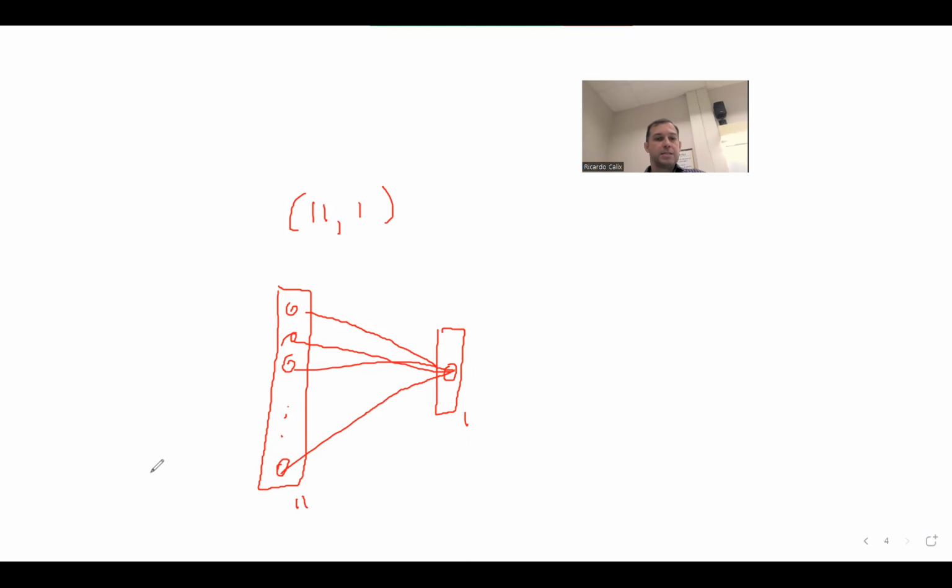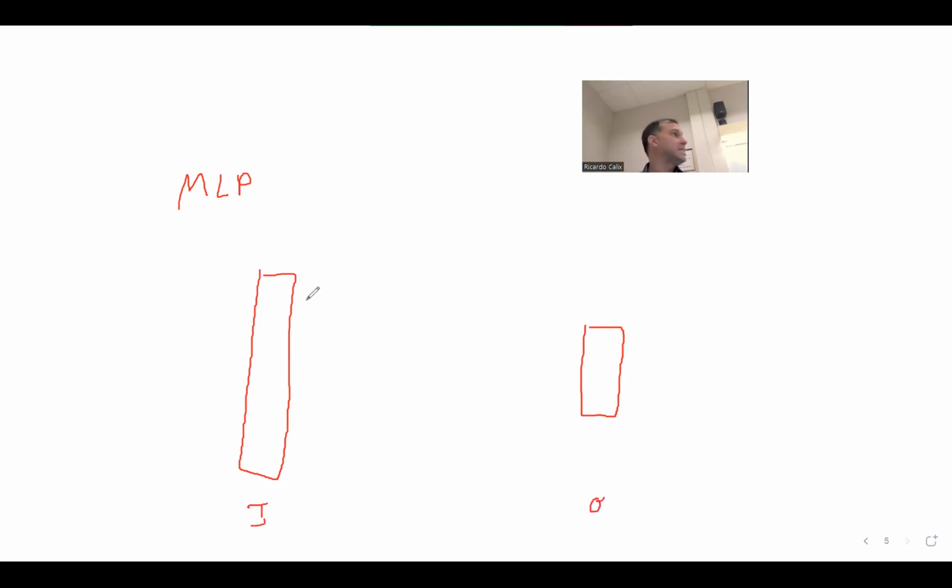Remember, the inputs and the outputs, it's all linear. Now I'm going to create a new one, and I'm going to say it is an MLP. By definition, a multi-layer perceptron is a neural network of the following architecture. I still have my input and my output, of course, and this is still 11 neurons. This one is still one output neuron. But now I'm going to have one more layer in between, a hidden layer.